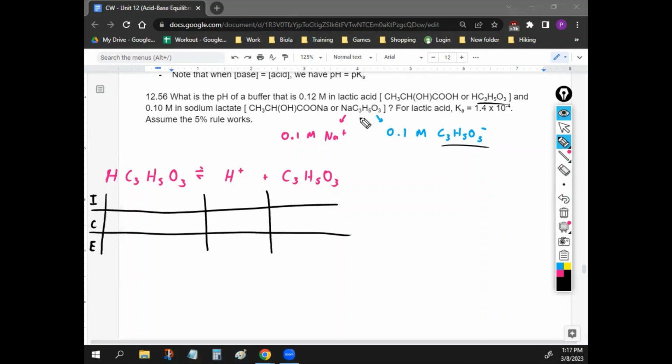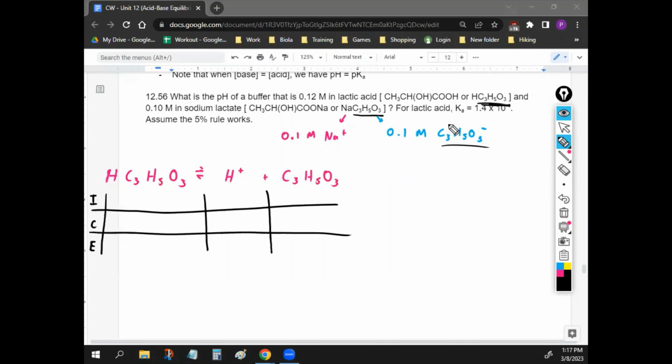Even if this was an acid, it's not going to make a difference, because you should be able to tell that this anion is a common ion of this. That's kind of what it's looking for, that you can identify that too. Yeah, it's a strong electrolyte. It's not going to release H plus into the solution.